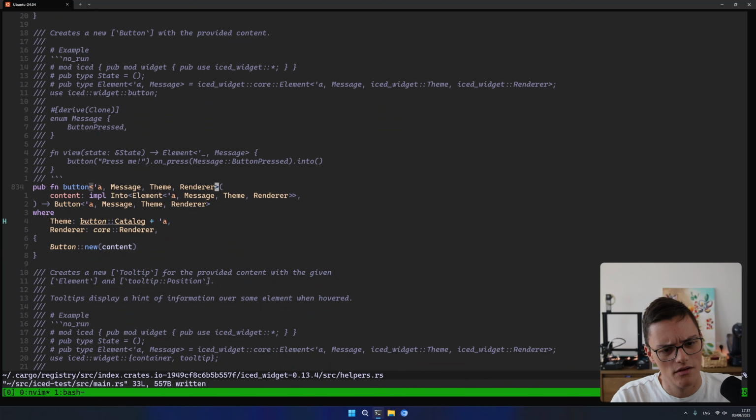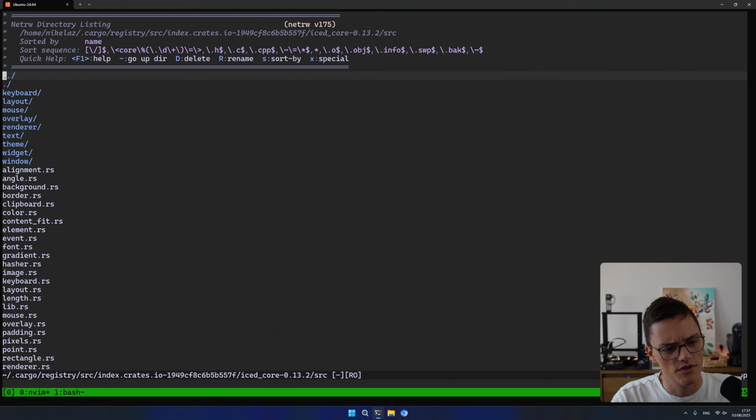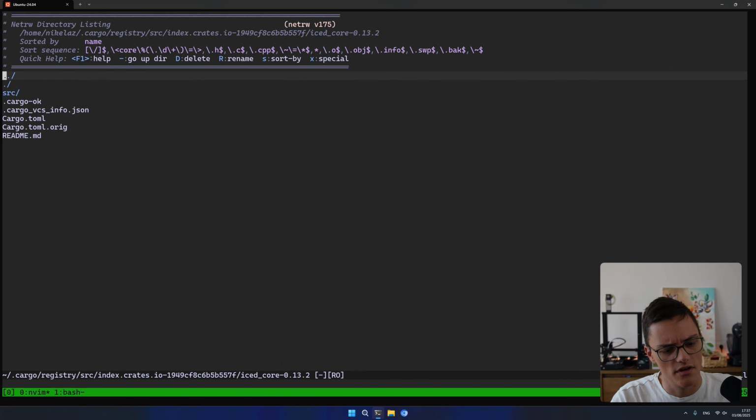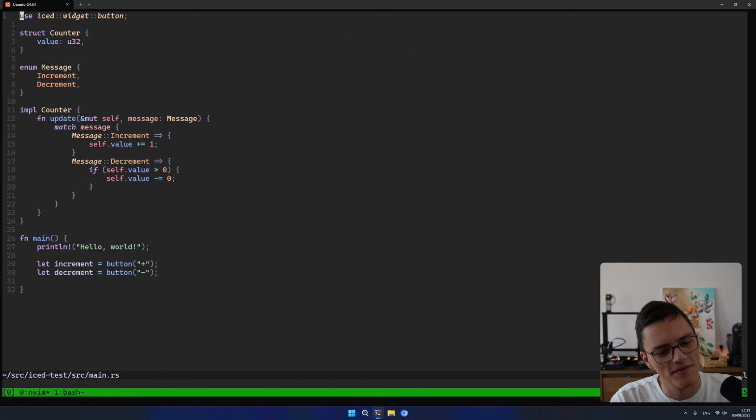Button. Yeah, content can be element, which I'm guessing is some container item. Struct element, widget. Yeah, element seems to be where every widget can fit. Okay, let me just go back because I got lost.